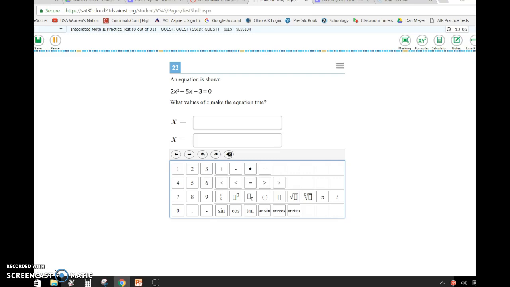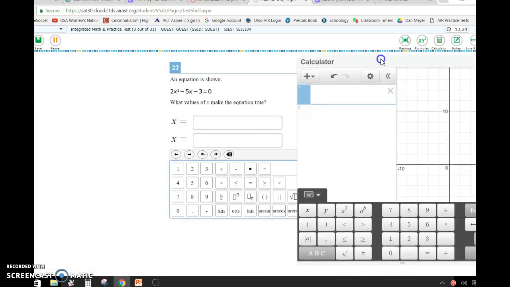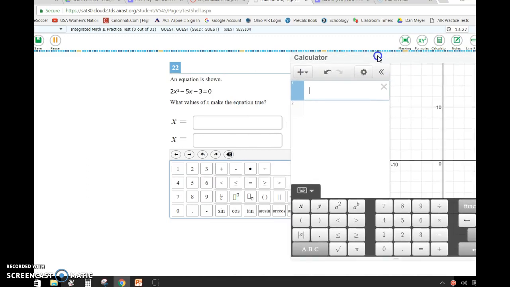We are now inside the practice test that anybody is welcome to take online at any time. Your teacher can show you where to access that. So I'm going to use the Desmos calculator to help me. So if you look up here in the right hand corner, calculator. Oh, I'm cheating. I already have it in there for you. So it'll probably appear on the left side. You can slide it over anywhere you want so you can still see the question.